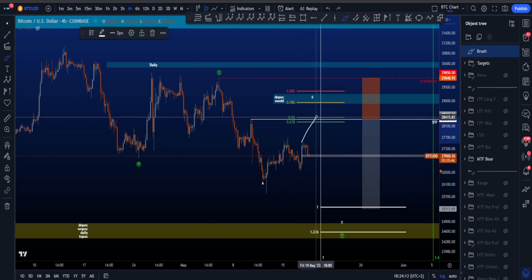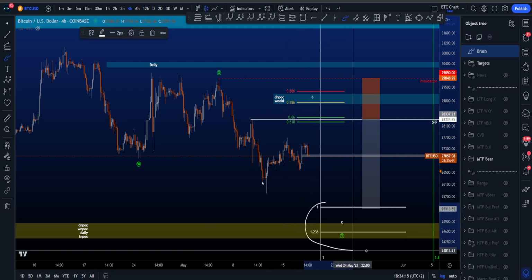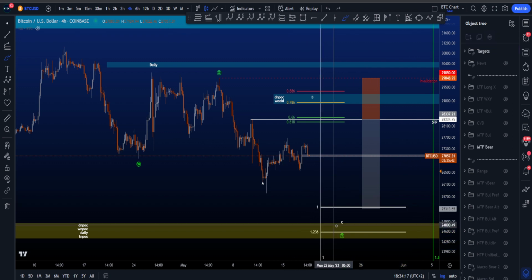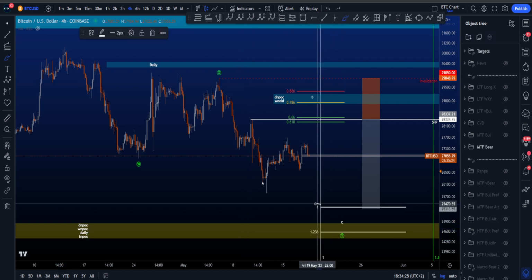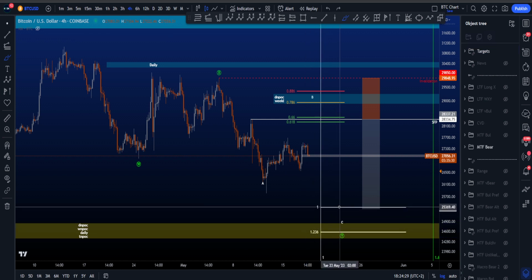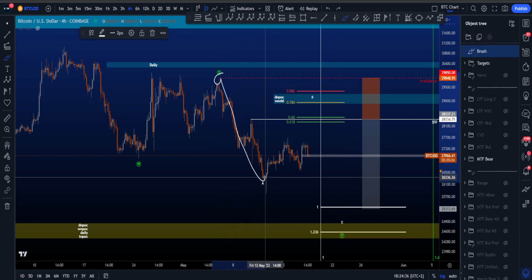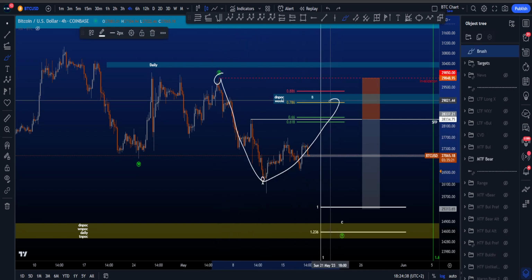Preferably I'm looking for a little bit more upside, because then the most common target area for wave C is going to have confluence with my yellow target box down here, which is sitting between 24,850 and 24.3k. Now currently the most common target area for wave C, being between the 1 and the 1.236, which is between 25.4k and 24.5k, is pulled from the high of X to the low of this wave A to the high over here at my target box at the 786.